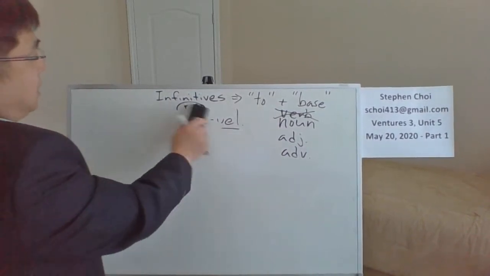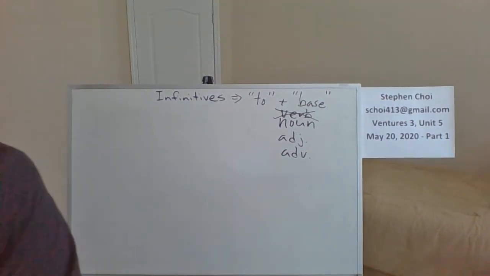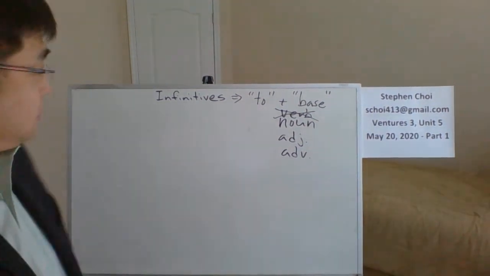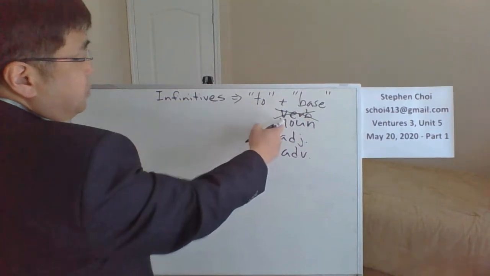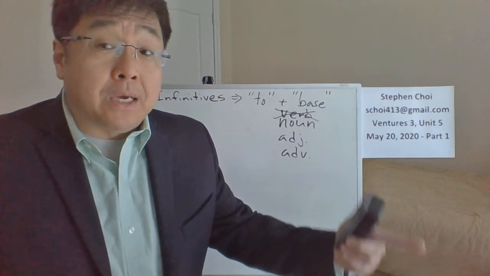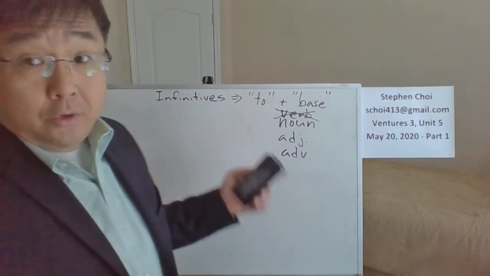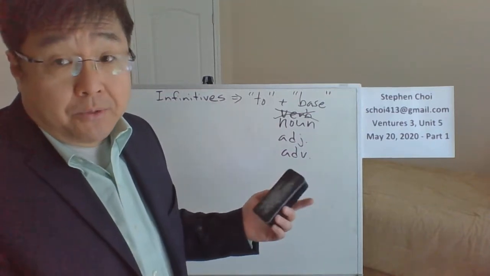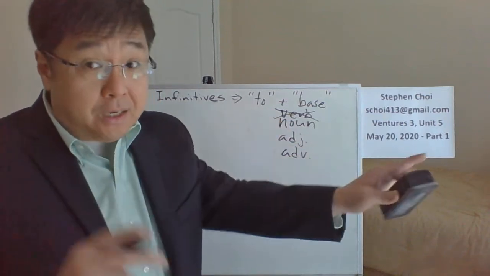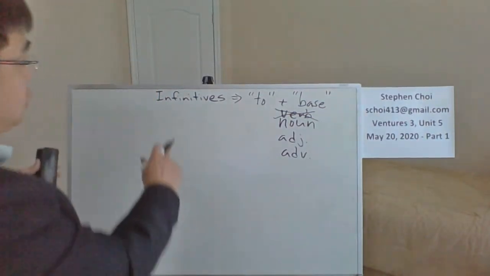Okay. So we use that sentence to explain that the infinitive can be used as a noun. So remember, wherever a noun can be in a sentence, so can an infinitive. In other words, direct objects or even indirect objects are all nouns or pronouns. If a noun can be in a sentence, you can put an infinitive in that place. Okay. So we just used that as an object, right?